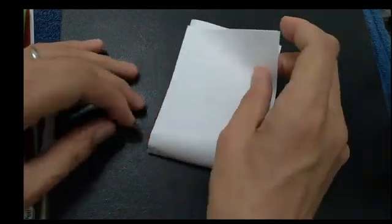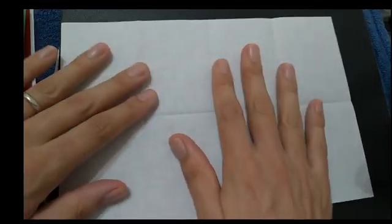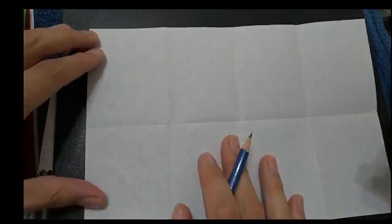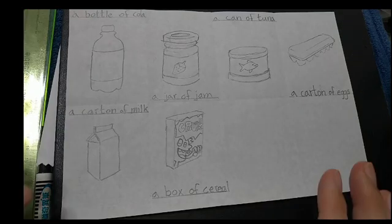Here it is again. We fold it in half, half again, and one more time in half. All right? So now we've got our 8 small rectangles. We're going to start by drawing one of the things we can see in our house. And these are all containers of food.